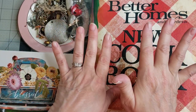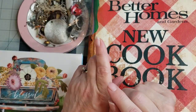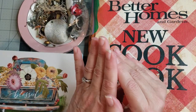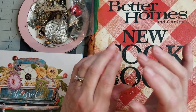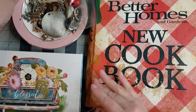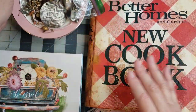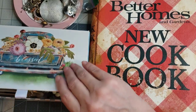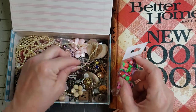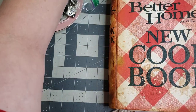Okay, so let's get started and have some fun with Mother's Journal. I have some trinkets, and I hope y'all enjoyed the little treasure hunt video. I know it was kind of a short video, but it was just meant to be fun. I had some friends who said it would be fun to see what I got, so I just thought I would do that. I have the little dish of trinkets here that I had chosen to maybe use in the journal, and I also have this little box of goodies that has all kinds of trinkets and fun things in it that I've had from before. So I thought we could just play and go ahead and add some yummies.